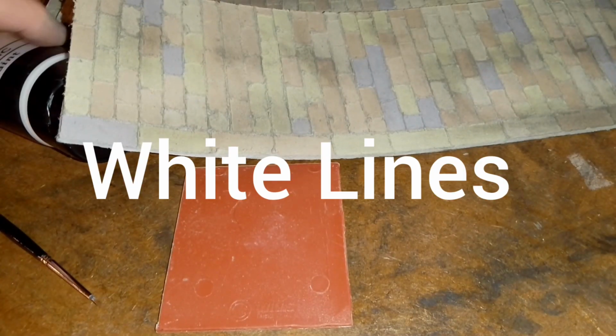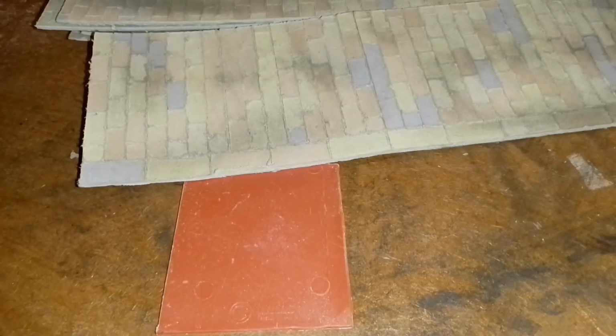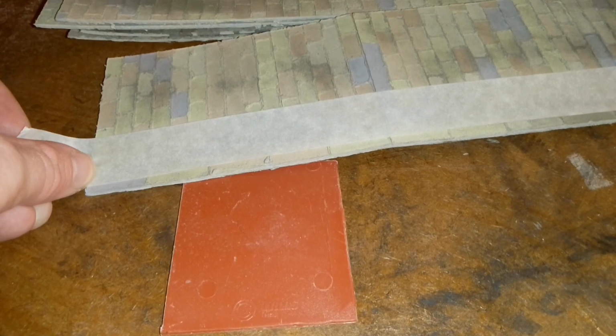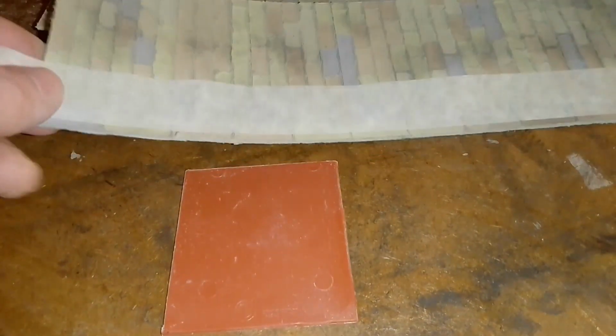So to do this, what we're going to do is get our platform piece. We're going to get some acrylic paint, which is white, a small brush, a piece of scrap plastic, and then some masking tape. And what we're going to do is get a length of masking tape and just pop it on the platform surface, not pushing it down too hard, just so we can get a nice white line.